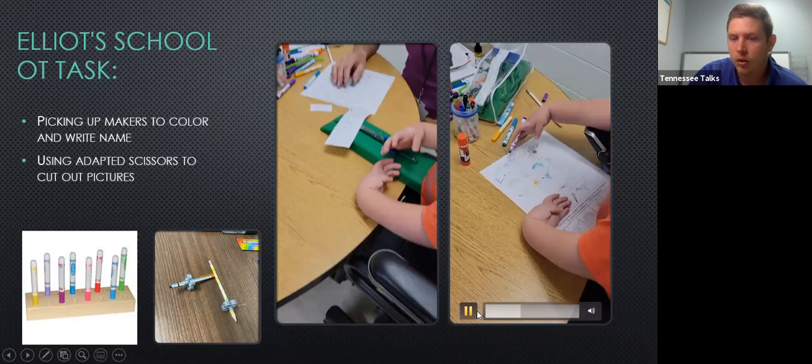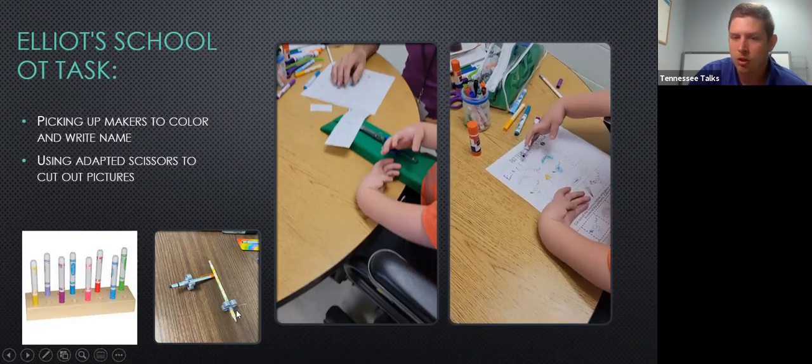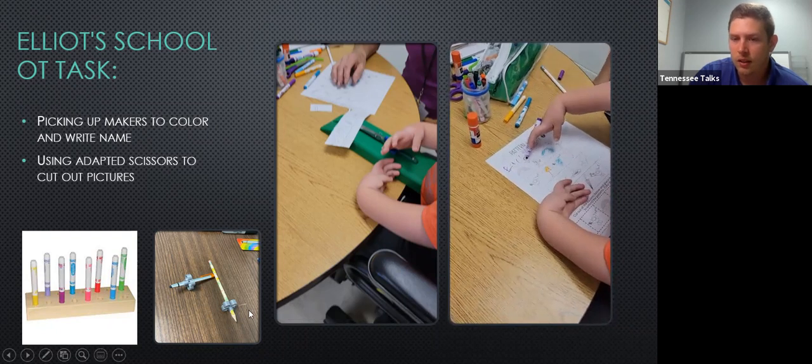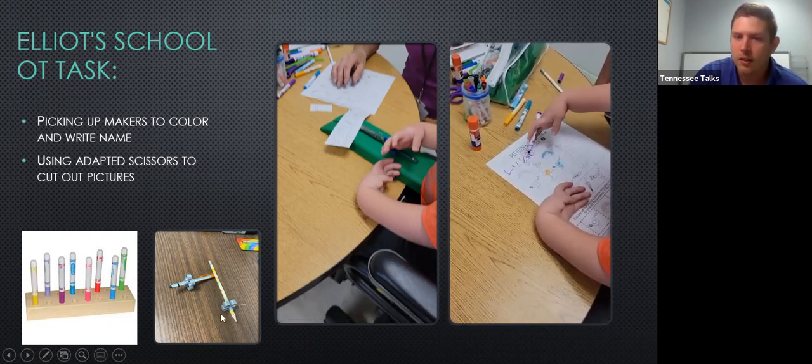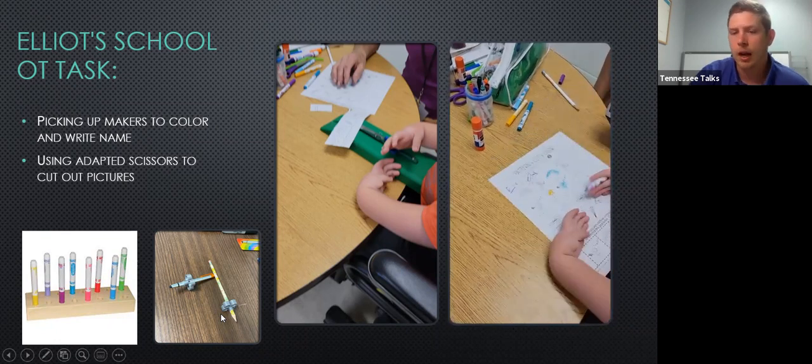And this is where those adapted pencil grips came in that I showed on one of my front pages. I designed these so that he can pick up a marker or a pencil or a stylus up off the table. It raises it a little bit higher for him. He currently kind of throws his hand over and picks up a pencil or a pen like this.